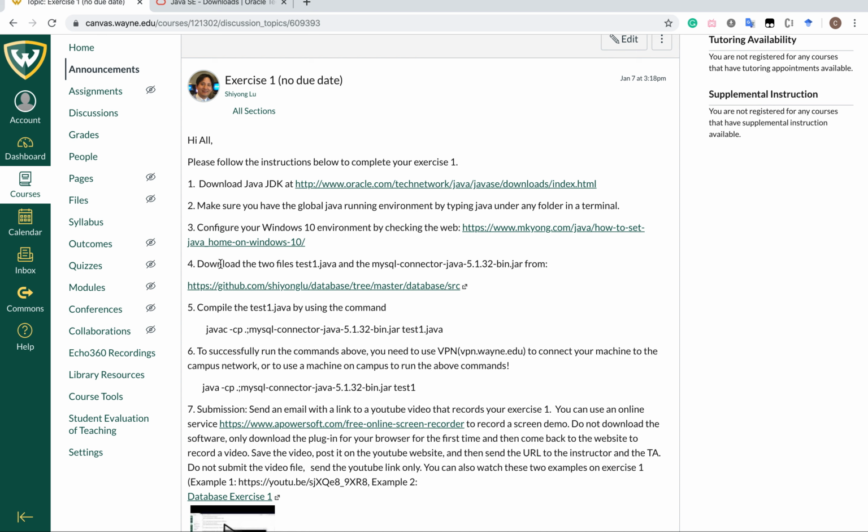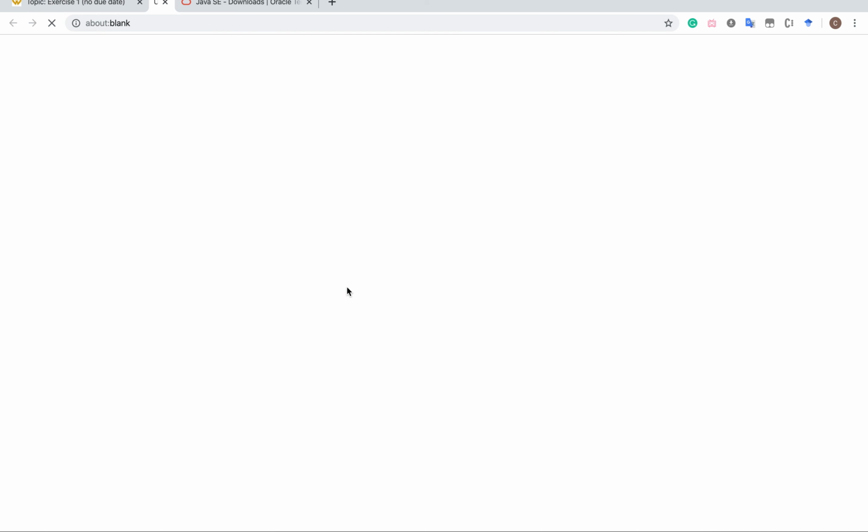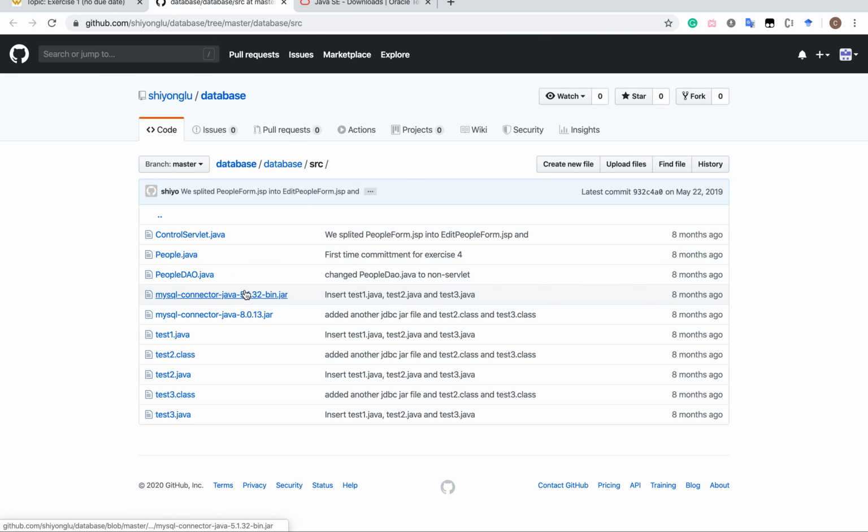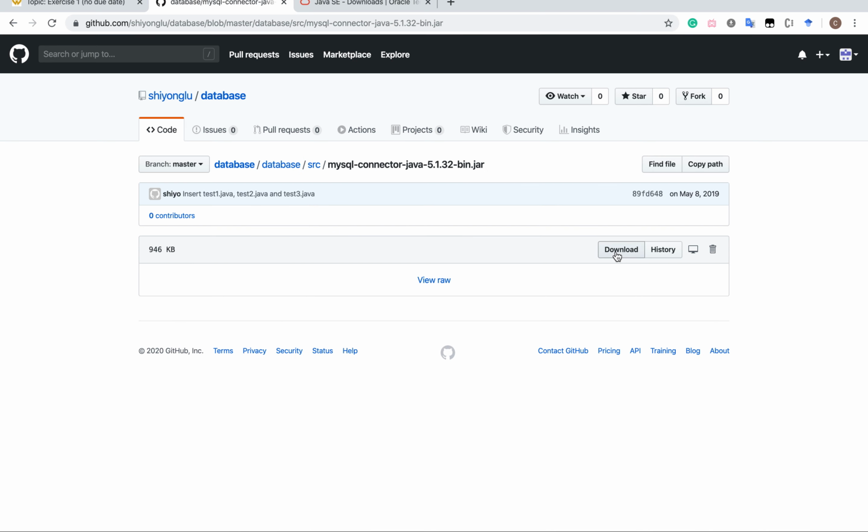The next step is to download two files: the first one is the Java source file, and the second one is the Java connector. You can click this button, and it will give you the directory where you can download these two files. To download the Java file, you can just click this file and click download.